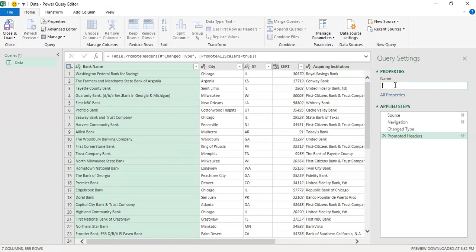So I can choose this to be country. Let me just call this query country. On the queries pane, you can see the query name has changed to country, and the number of queries that you are connected to is only one query.